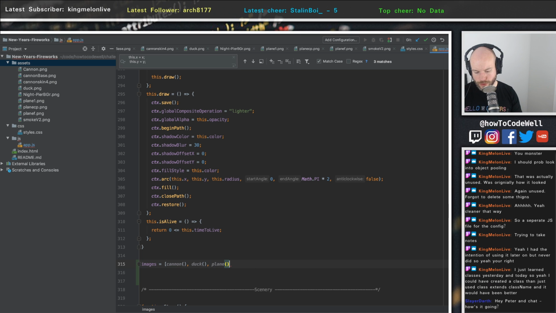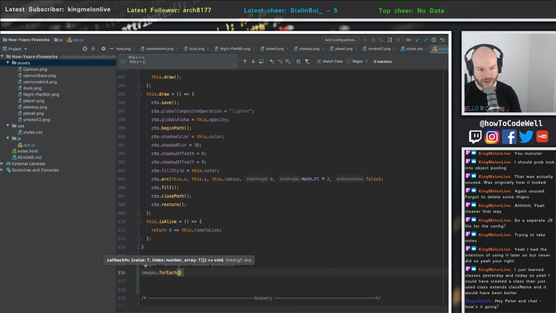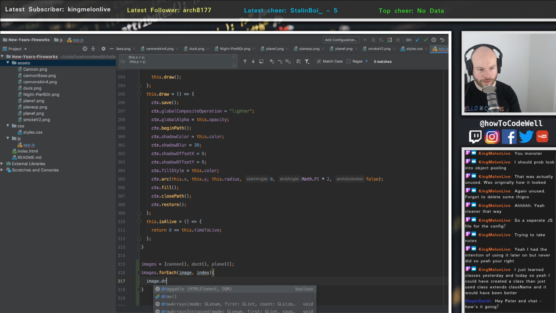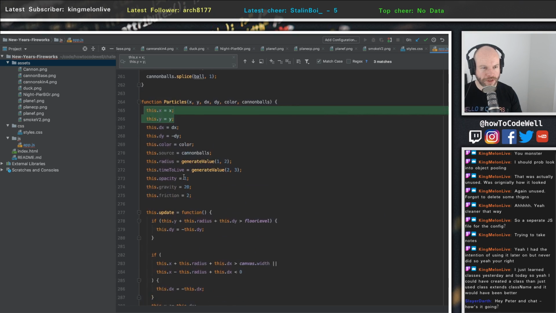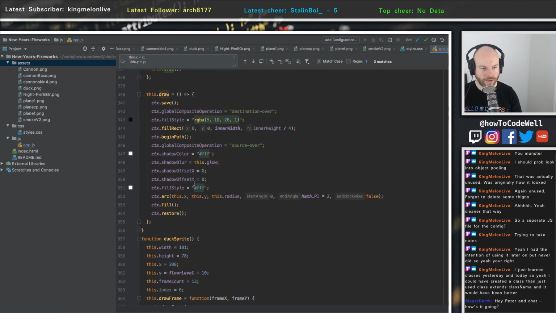Then you could do a loop. You could do an images dot forEach, passing in the image and perhaps the index. And then in a polymorphic manner, you could do image dot draw. That would draw all of the images to the page. Or you could do image dot init.